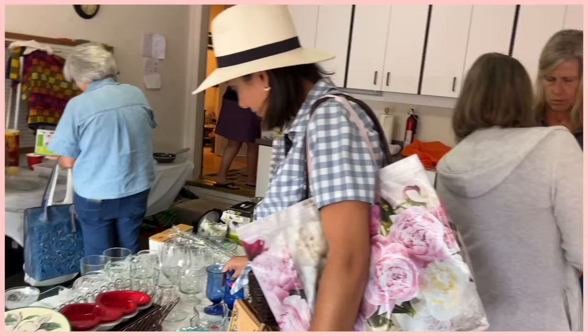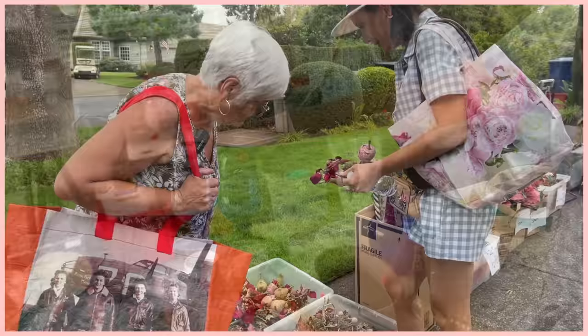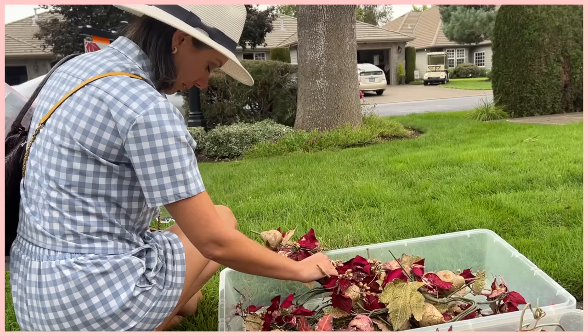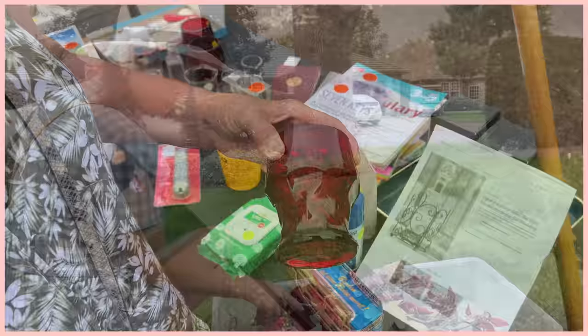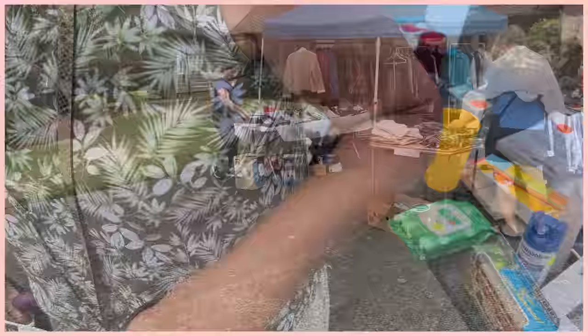Aren't those pretty? Mom, these are neat — like blown glass ones. Can you hold them in the light? Pink ones, Mom, would those match my living room or my dining room? I was just thinking how these would be neat on the mantle or something to make like a garland over them for the fall. I wonder if she'd do five bucks for the box. Blue and red looks pretty. I like the shape, Mom. How much are those ones? A dollar each. Get two of those and you have two blues and two reds. I just got the two blues. This one's super organized — shoes are only $2 or three for five.